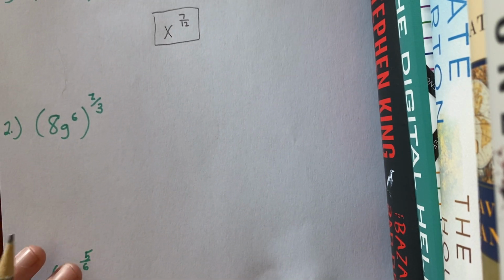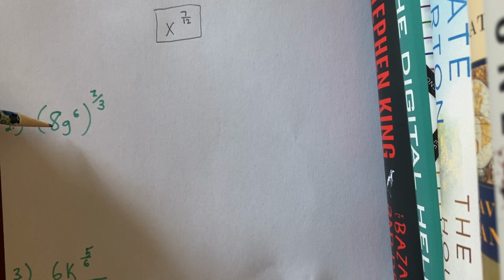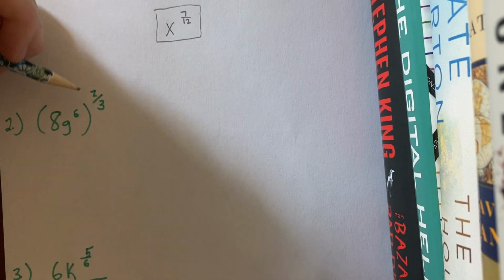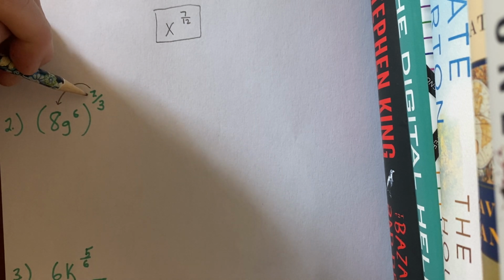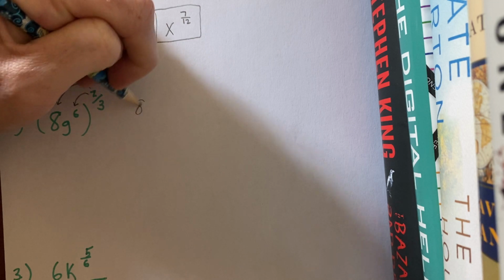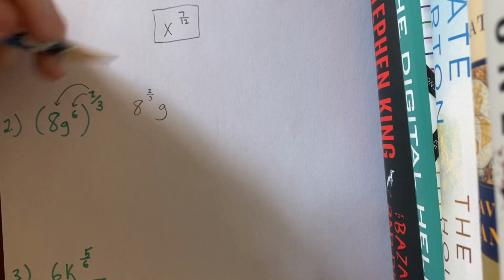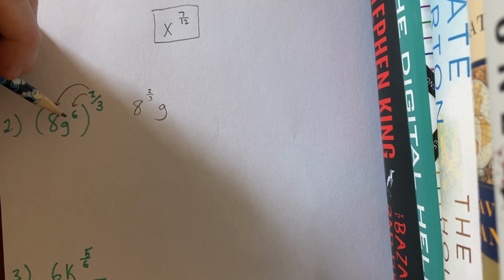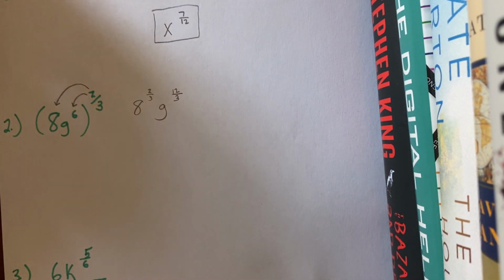All right, question number two. Another property was when we had a quantity with a power raised to it. The first thing to remember is always distribute that outside exponent to every term on the inside. So it goes not just to the constant, but also to the variable g. So this becomes 8 to the power of 2/3 and g to the power. Remember, a power to a power, you are multiplying. A whole number times a fraction, you take the whole number times the numerator, which is 12, and leave it over the denominator.